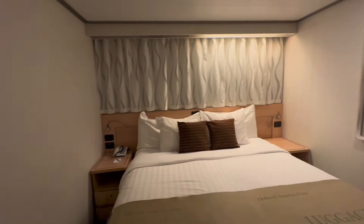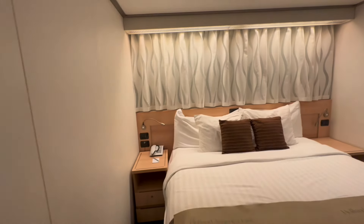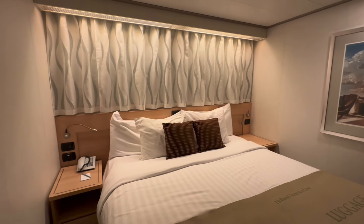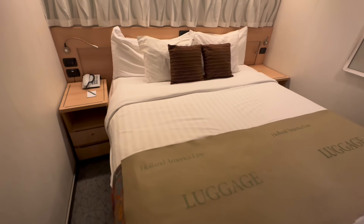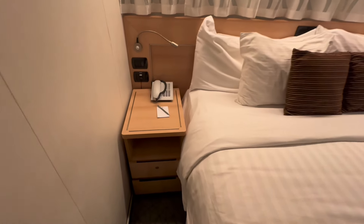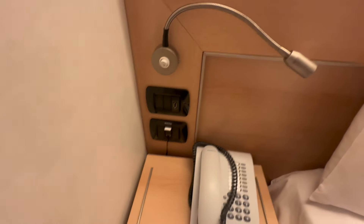Home sweet home for the next four nights. Coming inside, it is a slightly different design of a cabin — it's a little bit sideways, which is kind of fun. You can see it is arranged in a queen size setup, but you can get this requested to be two twins. On the side of the bed, we have a USB port, which is amazing.